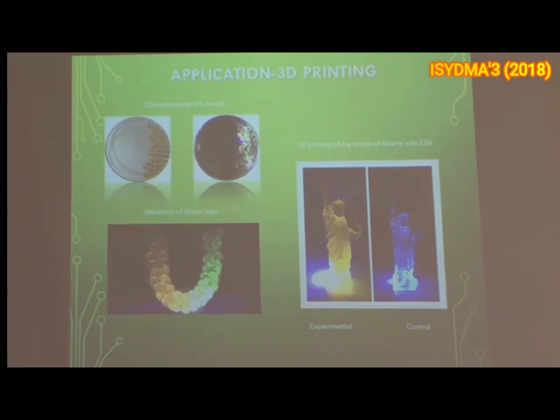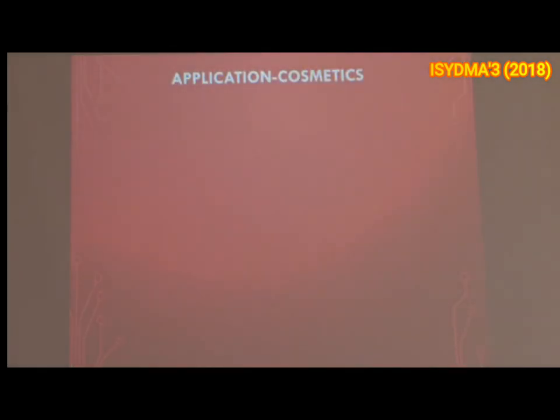And that's the experimental. When we shine light, with the blue light, we can see the orange presentation. If you use the control experiments with the visible light, we don't see any luminescence coming from the statue. So that's very important, because for the 3D printing, the color is important too, and we don't know at the moment how to make it with the right color. But we think that with the carbon dust, yes, we'll do it.